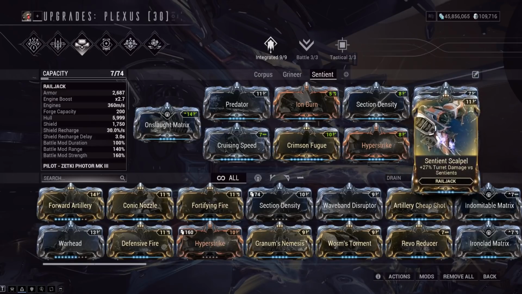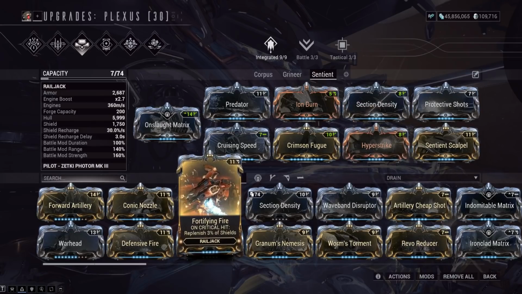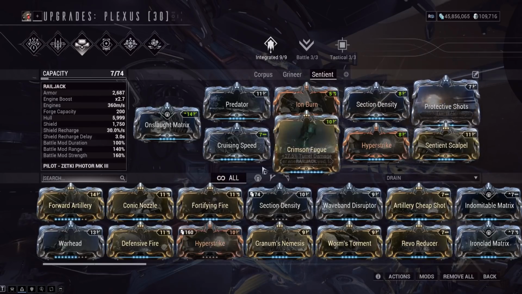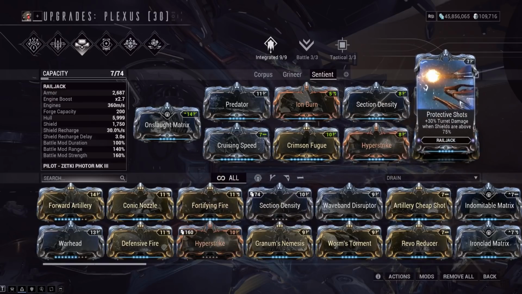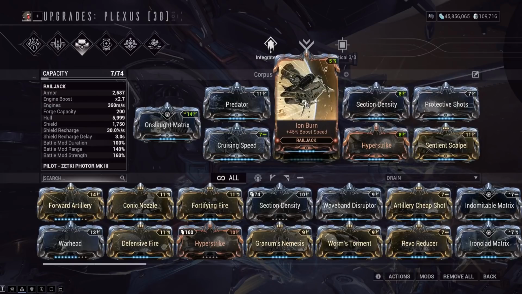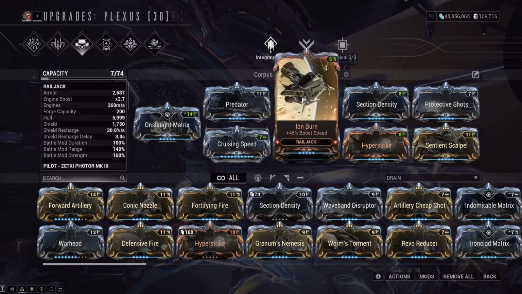And then we've also got Sentinel Scalpel. This will give you increased turret damage versus Sentients. So basically, if my crew members see the Sentients, they should be dead. We've also got this one right here, Fortifying Fire. Replenish 3% of your shields on critical hit. This with protective shots could be a pretty decent synergy combo where you're getting crits to increase your shields, replenish your shields, and when you get the full shields again, you're doing increased turret damage. You could potentially run those together, but I'm going to go for speed with ion burn and cruising speed, just because I like going fast.